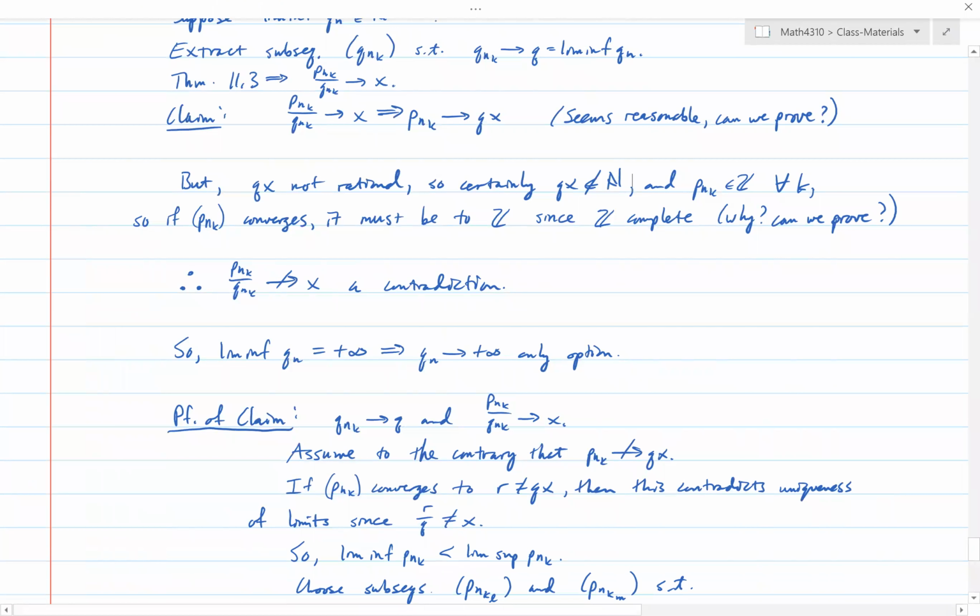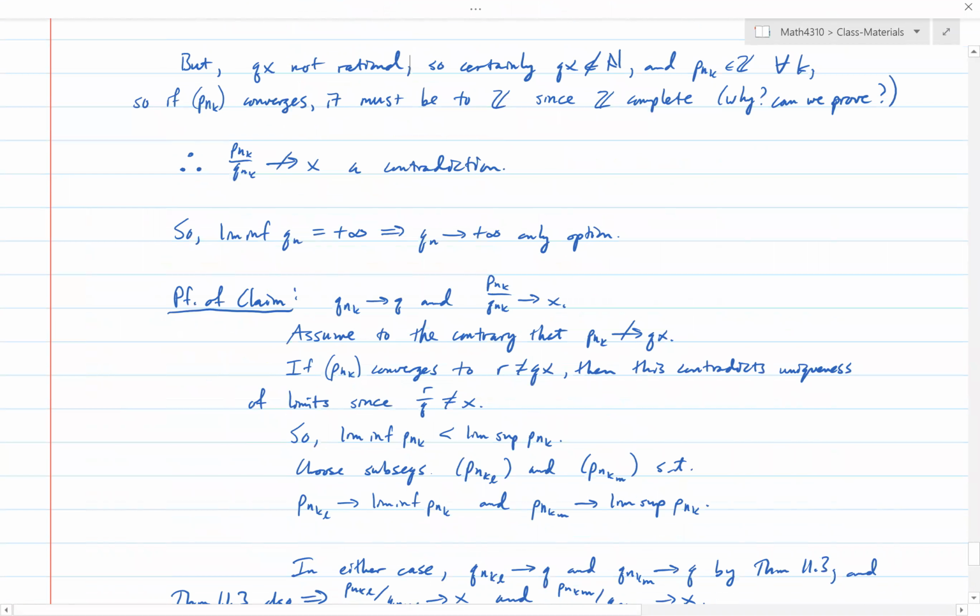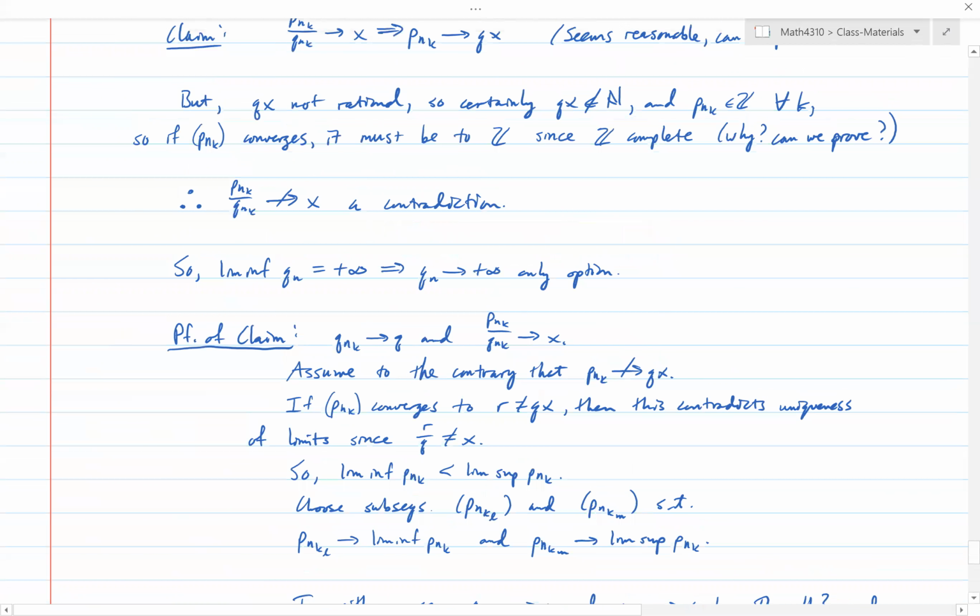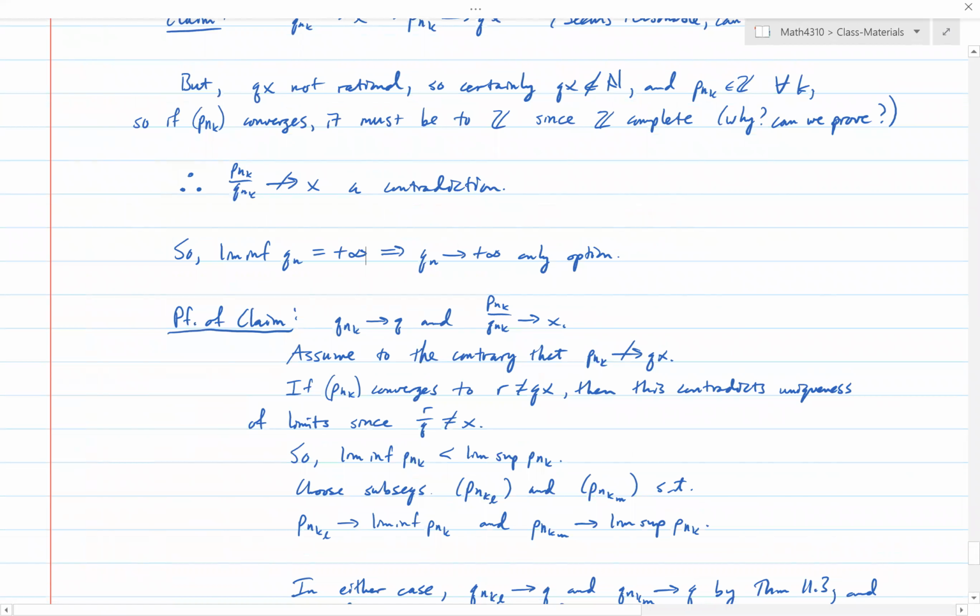So that would mean that this convergence would then be a contradiction if I could actually show that this is what has to happen. So let's see if we can show that this has to happen, because then ultimately what we get is the only option is that the q_n's diverge to positive infinity. So let me try to prove this claim, because the proof of this claim is the key to the kingdom. It tells me exactly what I want, that the q_n's have to diverge to positive infinity because there is no way the limit could be finite.